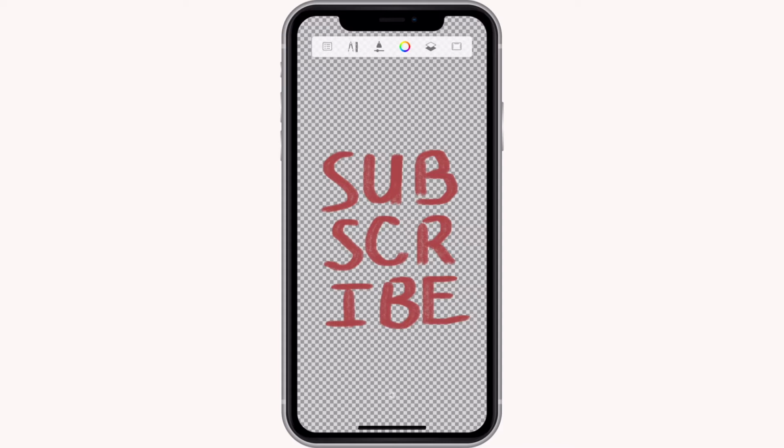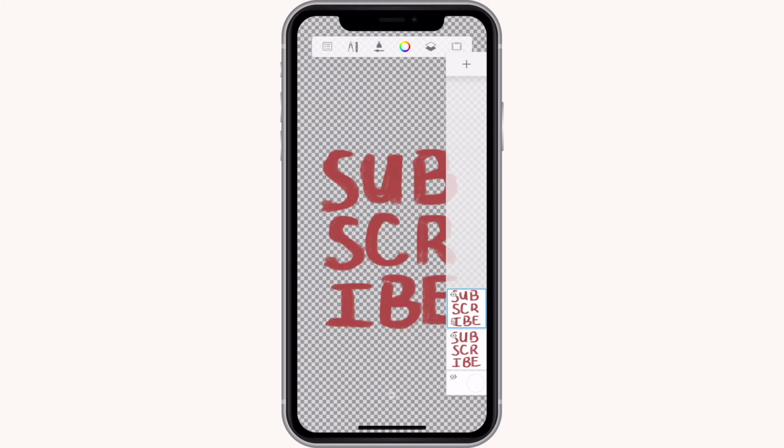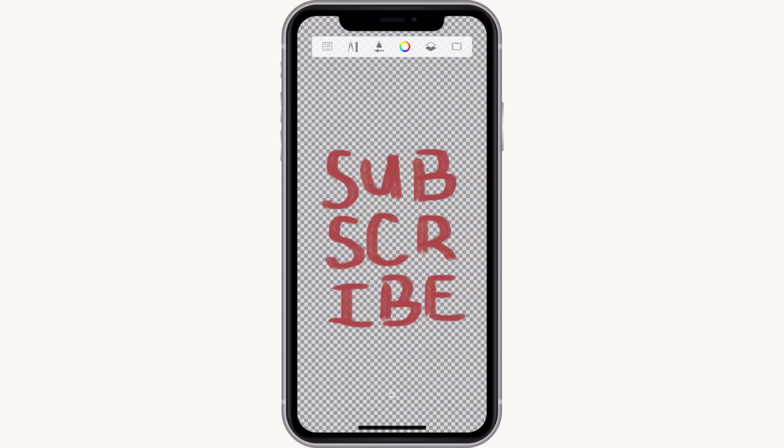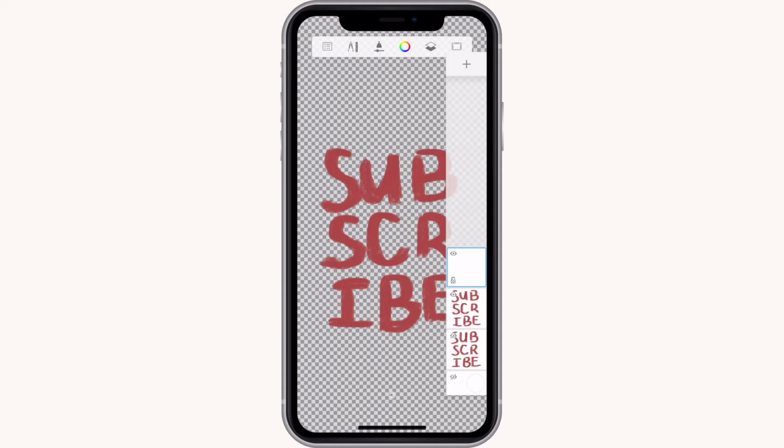Now let's go back to our canvas and draw the same thing again, but on top of the previous frame, if that makes sense. Make sure you don't copy your previous frame precisely, simply because we're going for a little jitter effect with our GIF, so our frames need to be slightly different from each other. Now when you're done with this layer, repeat the step on a new layer, tap on Layers, create a new layer. As a slight hint, you may want to make the first frame invisible for now, just to make things simpler.